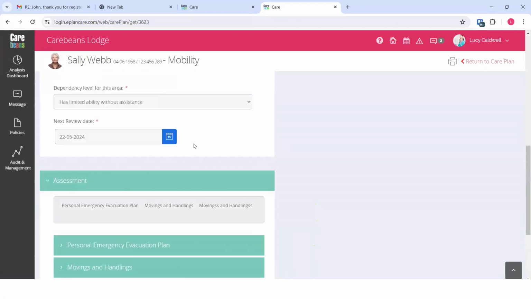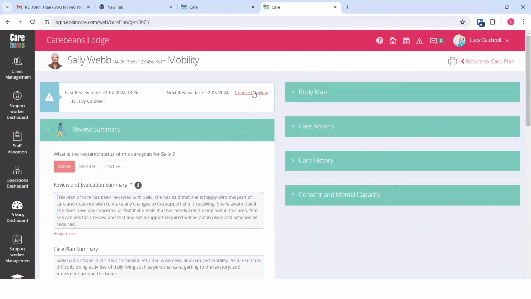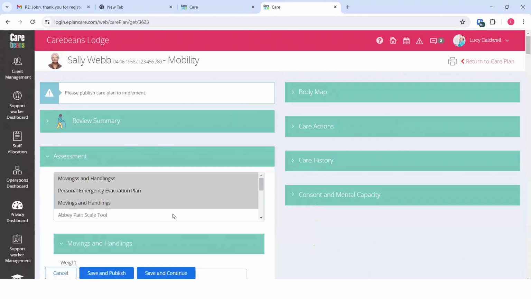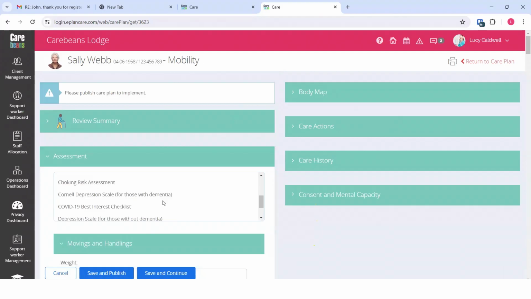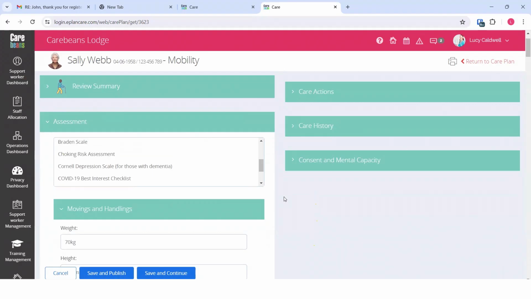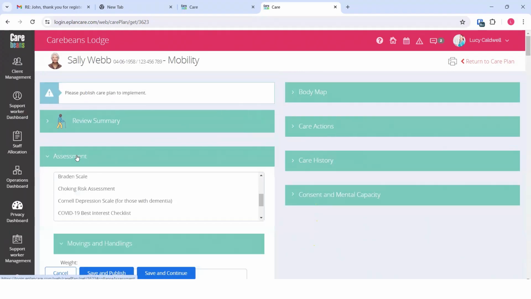Oh, actually, I think I might have had our falls plan removed from there. Okay, that's fine. What we'll do is we'll conduct a review. I'll put it in place. Oh, actually, no, we're on the mobility, aren't we? Sorry, I suddenly thought for a minute we're on the falls. And no, we're not. No, that's correct. So let me just show you what's in place for that.